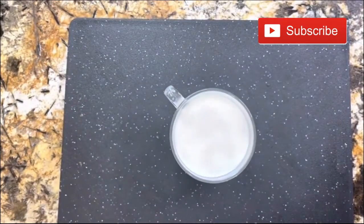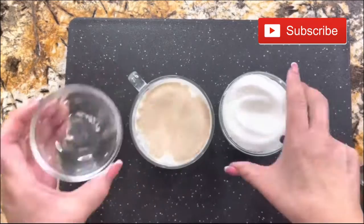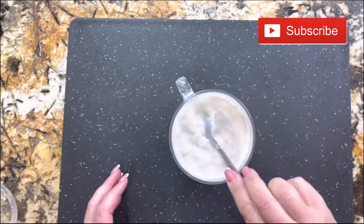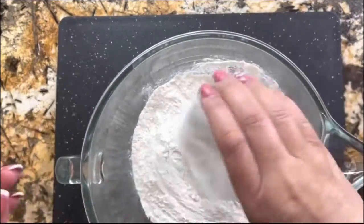So let's get started. I want to start here preparing the yeast. I have the warm milk, the granulated sugar, the yeast. I'm going to add 2 tablespoons of the sugar into the warm milk and the yeast, and I am going to let it rest so it starts activated and getting nice and foamy.